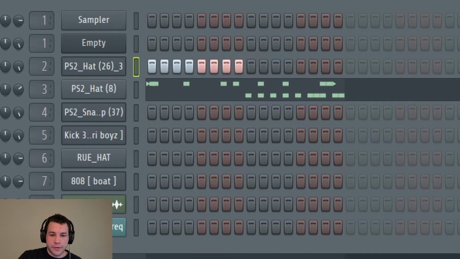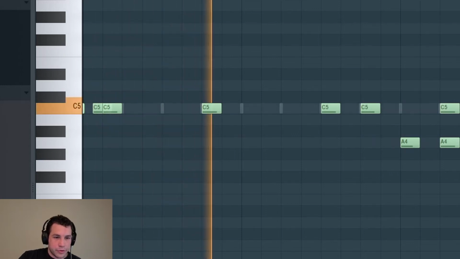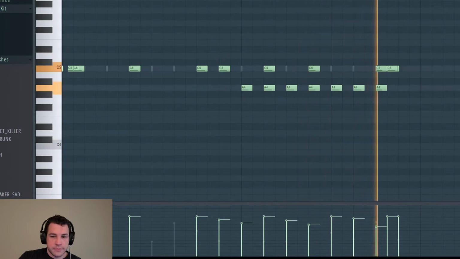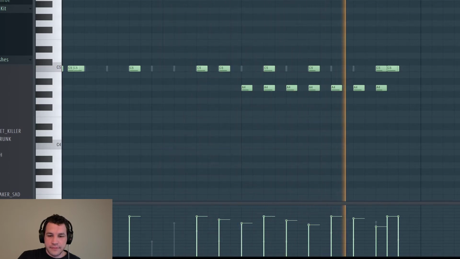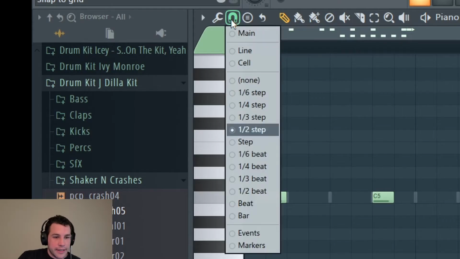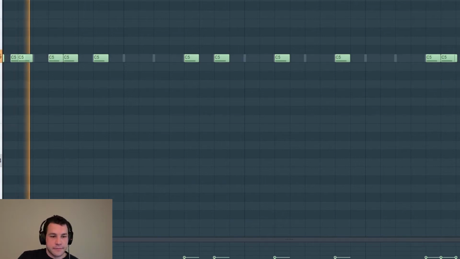And then if we go to the other hi-hat, as you can see right on this first kick drum, I got 3 hi-hats just snapping right there right away. And on this one, I didn't do every step. I just skipped a couple spaces, and then on the transition, I added another hi-hat on a little bit lower note. What I like to do is go into this little magnet here and go from a 4th beat down to a half step, down to a 4th step. That's how I was able to get some of these extra hi-hats in there.